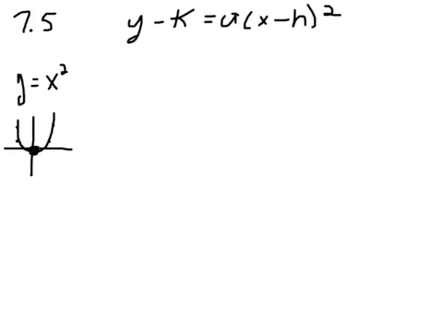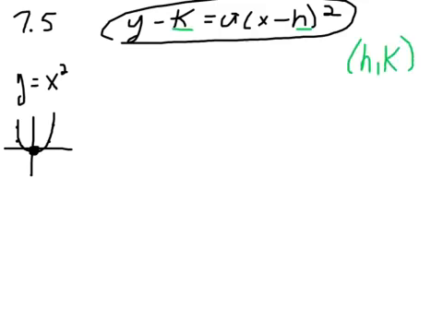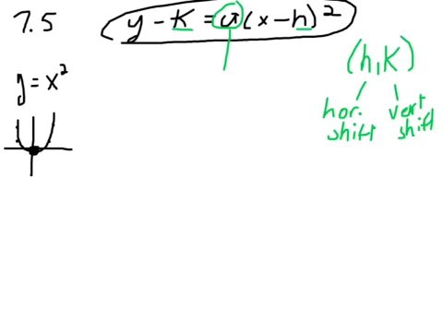Because if we take this function and write it in a form that looks like this, we have h and k. Now h and k are going to be our new vertex, but they also stand for horizontal and vertical shifts, just like they did in geometry. The h is the horizontal shift, and the k is the vertical shift. This is just a brief summary of what you remember from class. And then there's a number out front, called a, and this tells us whether our parabola is going to be wider or narrower than our original parent function. Remember, this is our parent function over here.